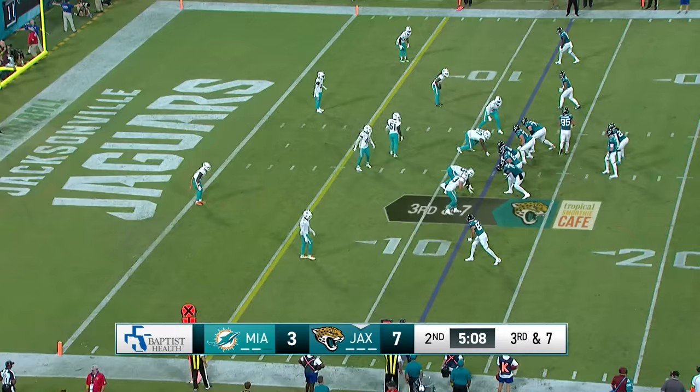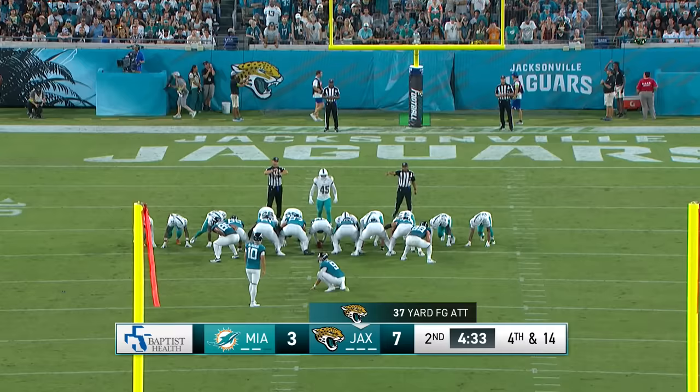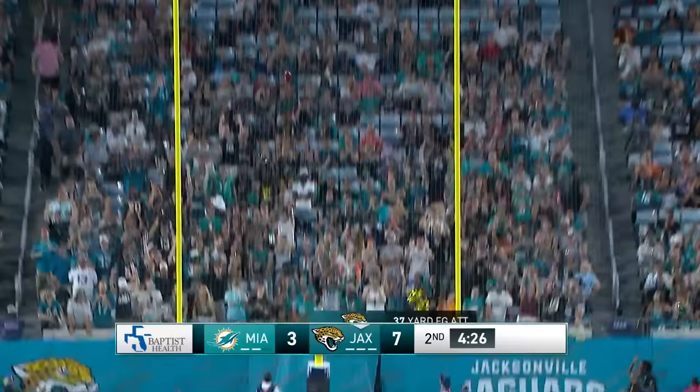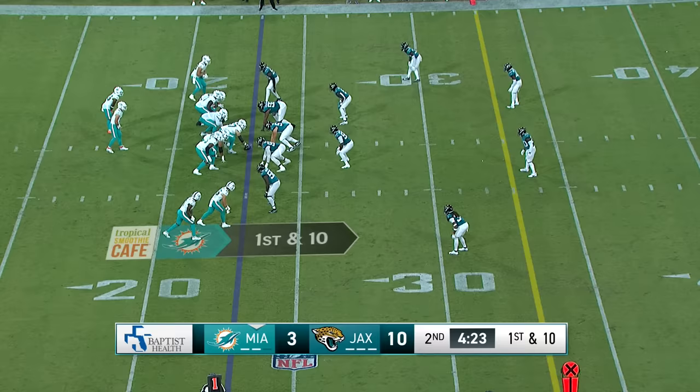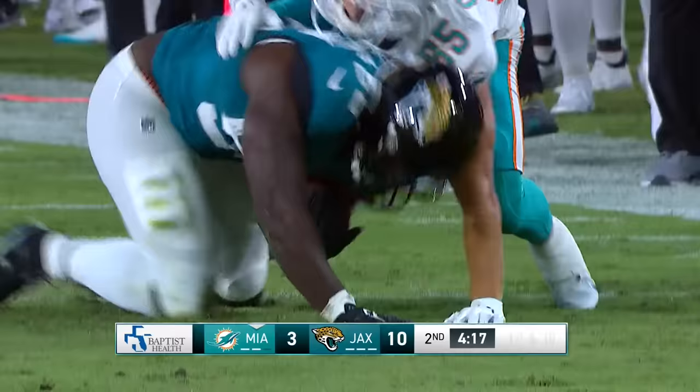In a situation like this when you compete for a spot, you've got to have them all. Here's third and seven — Beathard steps into the pocket, he's under pressure, and he's going to get sacked at the 19. McManus puts this one up and it is good. Skyler Thompson in the shotgun on first and 10 at the 22-yard line — turns and slings, and this one is intercepted, picked off by Yassir Abdullah.